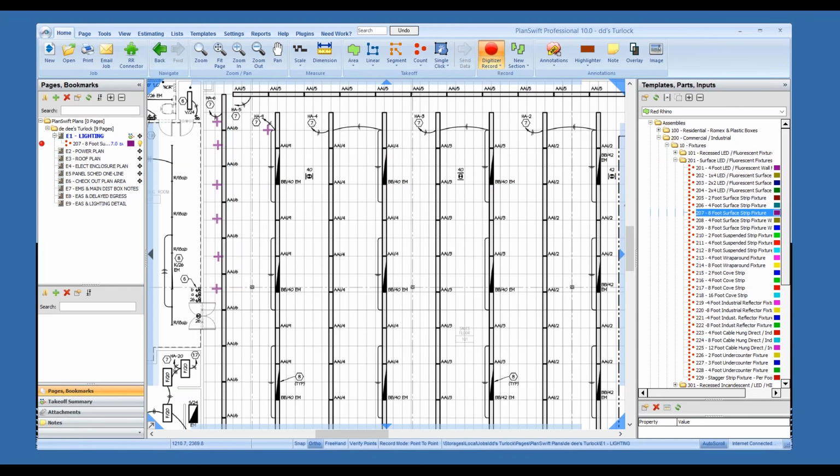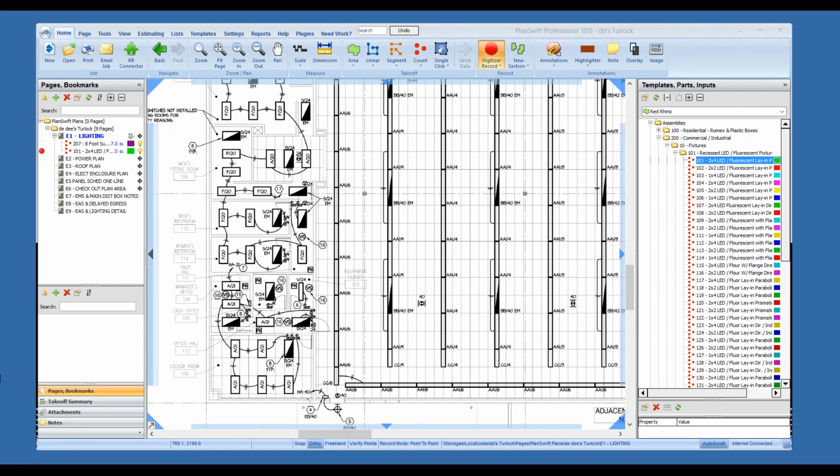Now I'm going to show you one more example of a fixture count, and then we'll go on to something else. Next, I just wanted to show how I want to go through and count these 2x4 recess fixtures. I've already drilled down in the assembly catalog. I've highlighted and digitized to count the 2x4 fluorescent or LED type fixtures, and again, I just click on them and it counts them. You'll see here I'm going into the rooms that have the recessed lights here, the 2x4s. And again, as I count on it, notice the clicker here has a 7 on it, so it's showing the count right here. Plus on the left-hand side over here, it's showing your count. So you just go count on it, click on it, it highlights it, it counts it here.